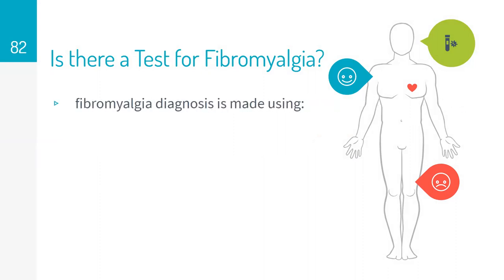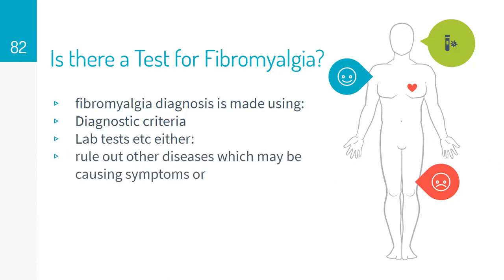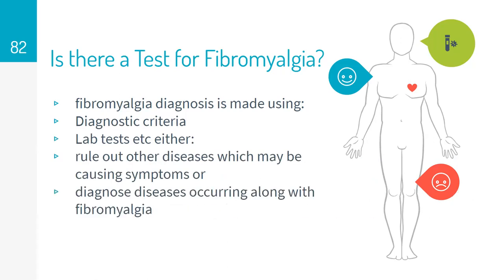And also, the diagnosis now is mostly made using diagnostic criteria, meaning they have a group of symptoms and signs that are grouped together. And if you have a whole lot of these, then you are going to be diagnosed with fibromyalgia. The laboratory testing and blood testing is used either to rule out other diseases which may be causing your symptoms, or diagnose diseases occurring at the same time as fibromyalgia.